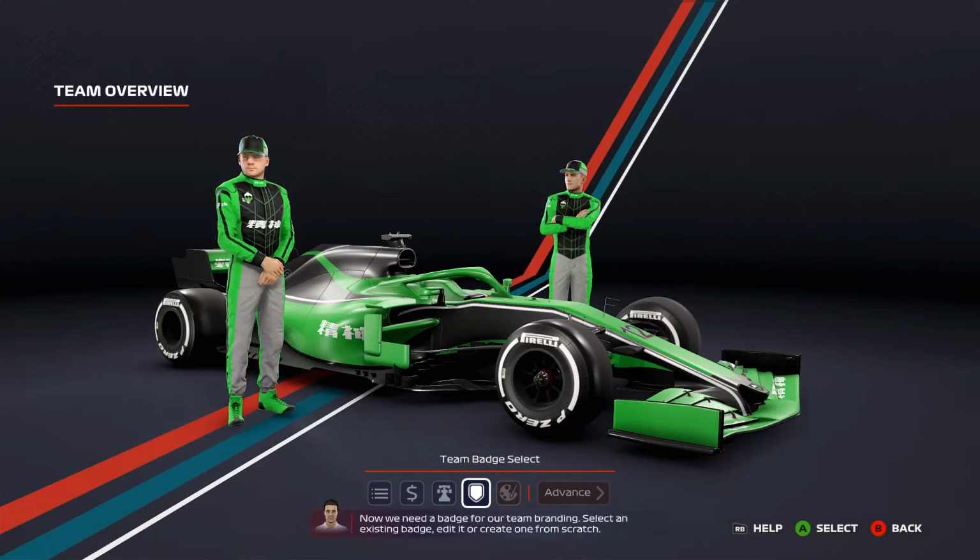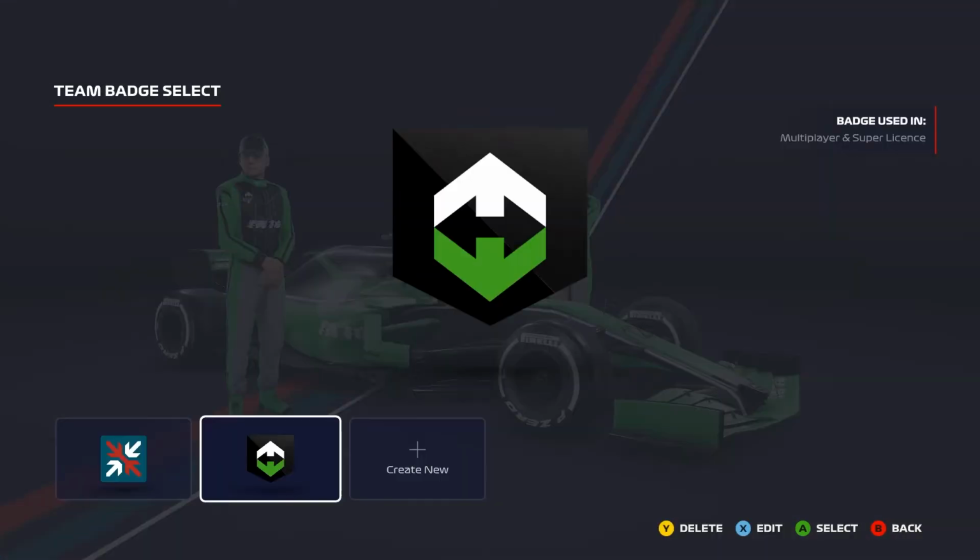Now we need a badge for our team branding. Select an existing badge, edit it, or create one from scratch. So it looks like we're going to have to select a new badge. Fortunately, I already have one preset. So we're going to go ahead and go in here and choose that one. So here's the team badge that I have created. It's just very simple, not super crazy, stuff like that. So we're going to go ahead and go with this one.